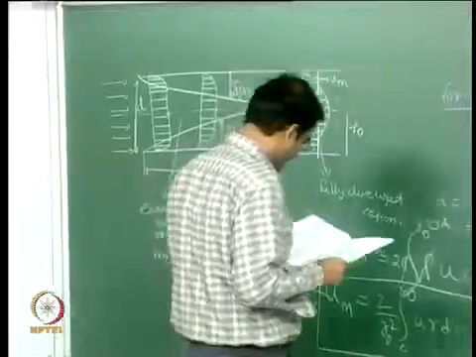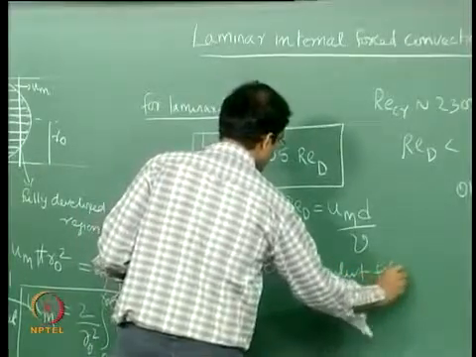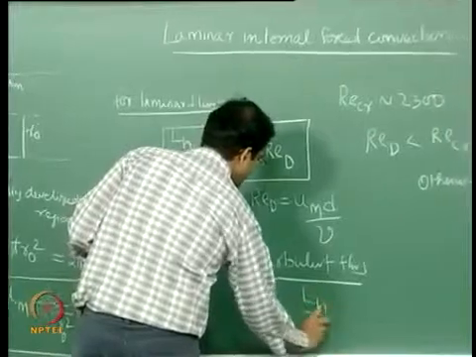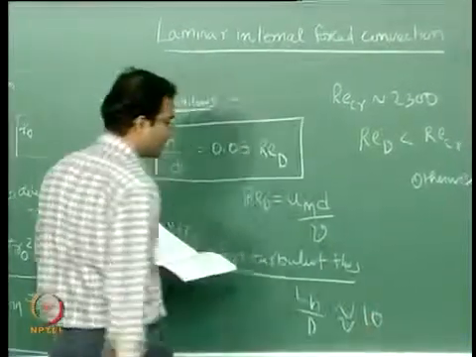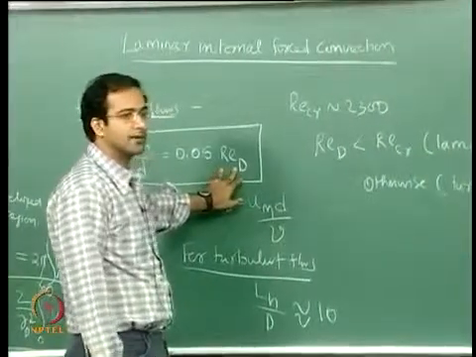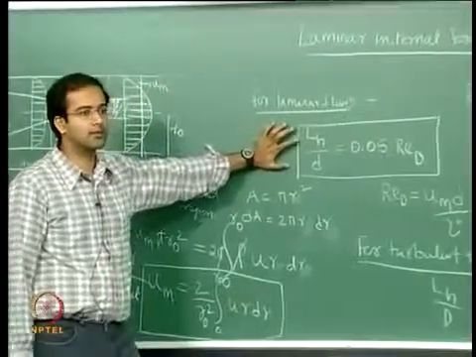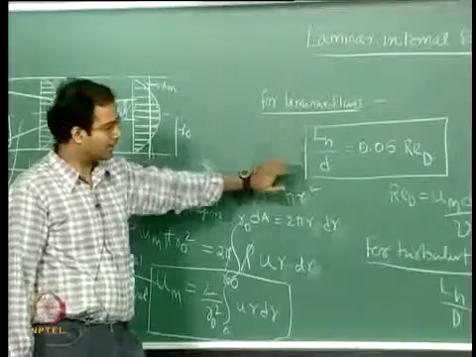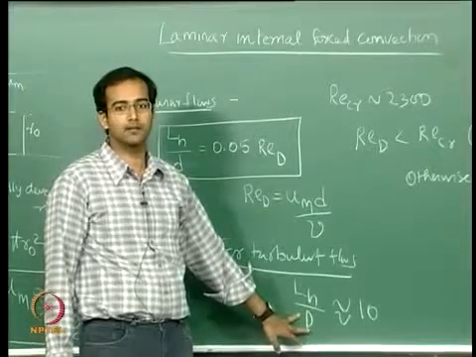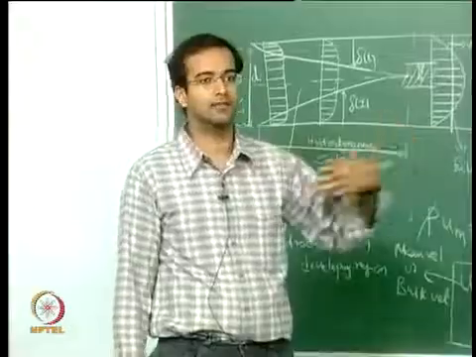And for turbulent flows, interestingly, what happens? The entry length ceases to be a function of Reynolds number. The non-dimensionalized entry length comes out to be approximately 10. So imagine that you have a Reynolds number of, say, 3000. If you classify that as a laminar flow, thinking that the flow is still streamlined enough to be classified as laminar, what should be the value of L_h by D? 15. Now in the case of turbulent flows, if the 3000 was turbulent, L_h by D would be 10. So you can infer that the entrance length for turbulent flows is actually smaller than the entrance length of laminar flows.